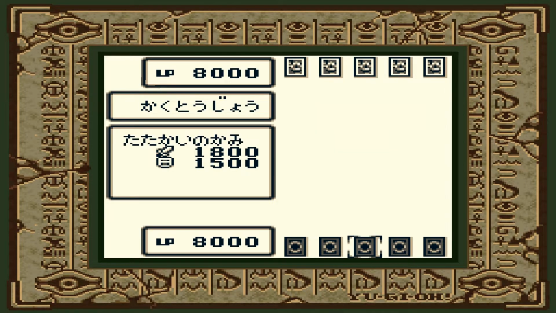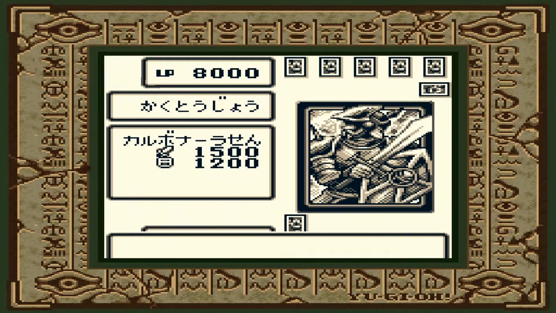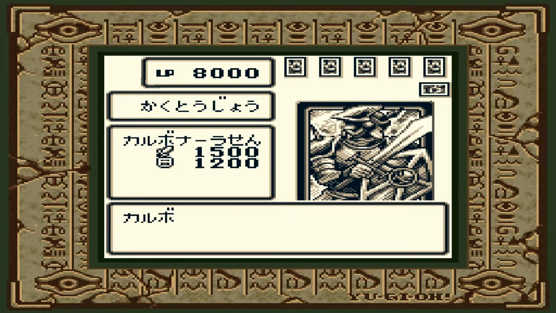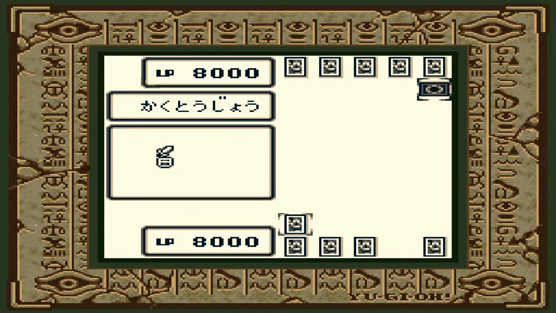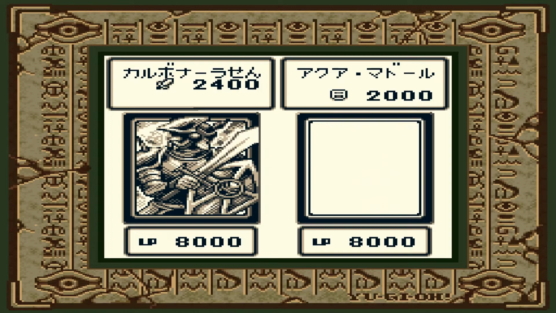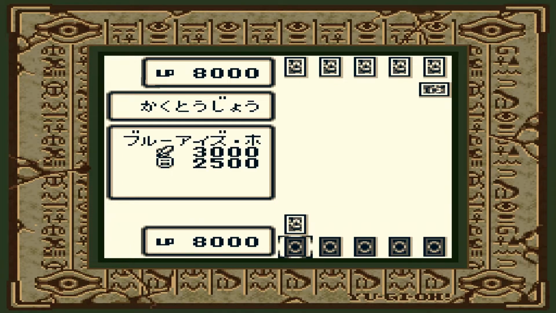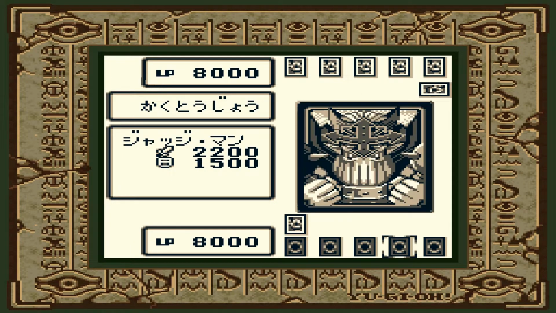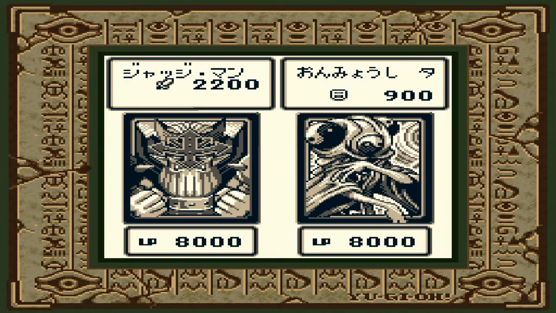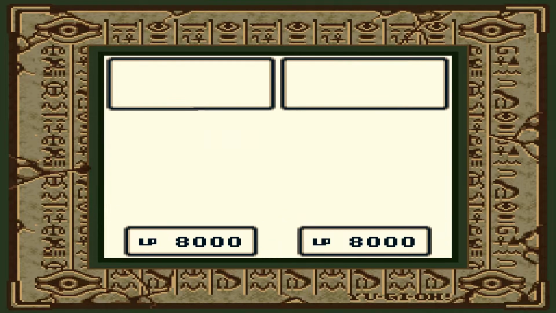Well, let's make him think he has a chance. Carbonella Senshi, pass. What do you got for me? Shimon, nothing. Very well then. Carbonara Senshi will be equipped with Densetsu no Ken, making it 24. 2000 on Aquamadoru. Yikes. It's a big monster in defense mode. Alright. Then, if that's the case, I'm going to play the Judge Man with 2200. 900 on Onmyoshi Tao. And then 24 with Carbonara Senshi.